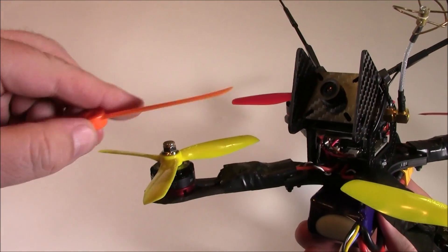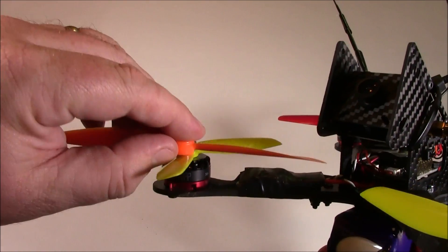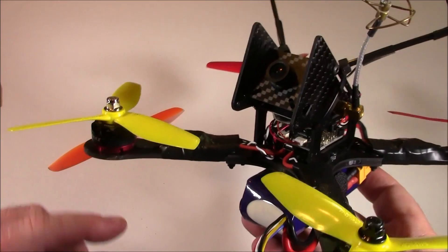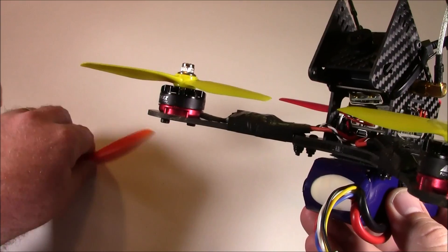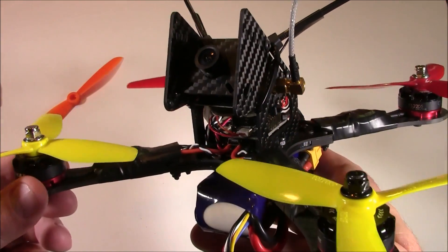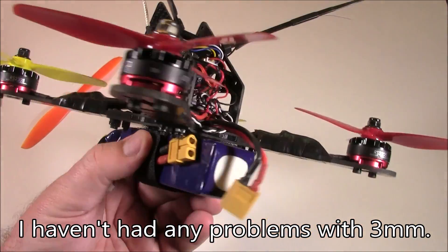This can actually run six inch props — here's a six inch prop and it can spin it just fine. It's not going to hit the frame because it'll sit down here. It can spin six inch props just as well as five inch props. Now a lot of people complained about the thickness of the arms. These are three millimeter arms, and if you're going to run six inch props, people say you need four or five millimeter arms because three millimeter arms are too small — they will flex in the wind and you'll have problems.